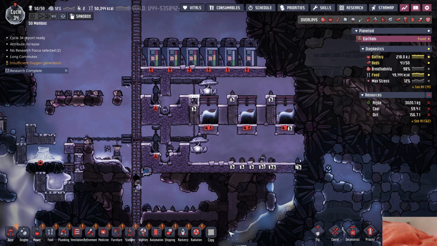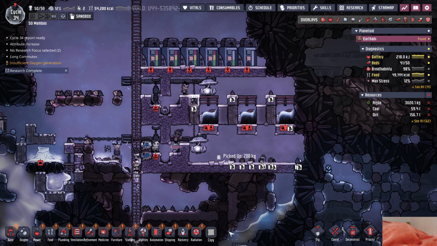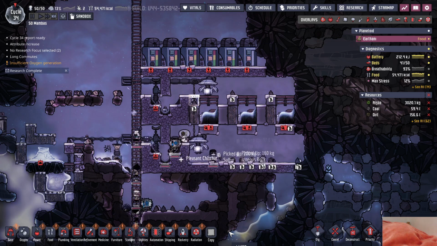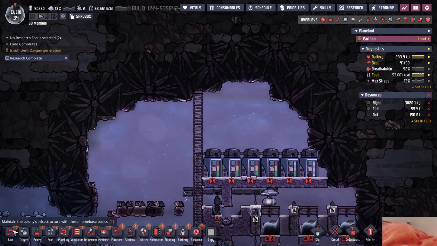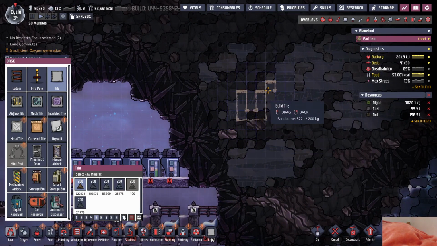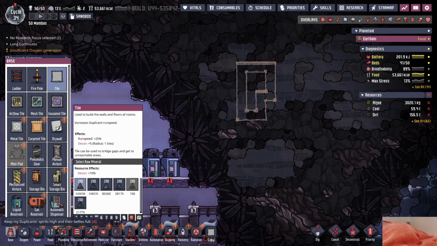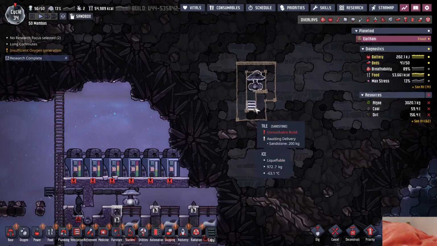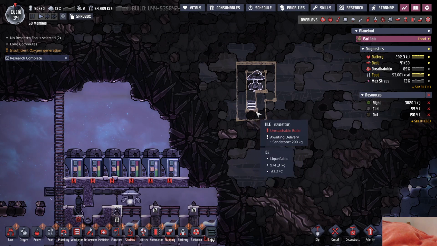You do need to be able to allow liquid to slide. Yes. If you do an infinite pressure design for gas tanks, you need 2 vents. And what Geek is alluding to is some people might want to do a design like this, where you have your gas pump here, and then you have 1 gas vent for infinite pressure setups.